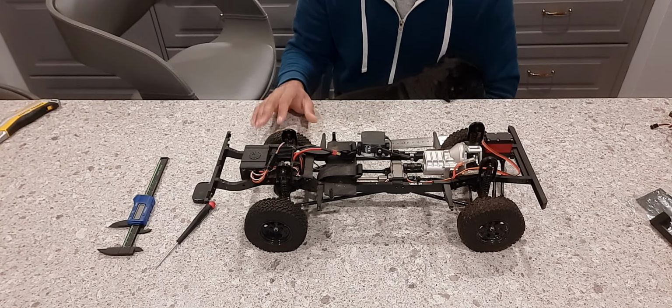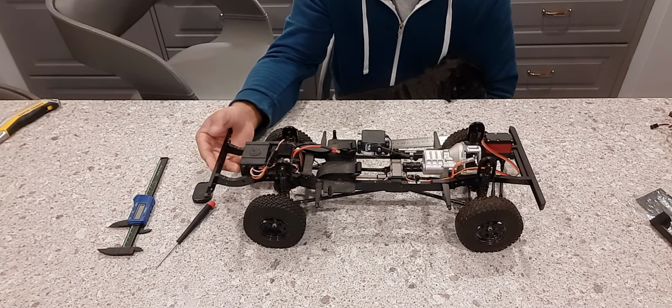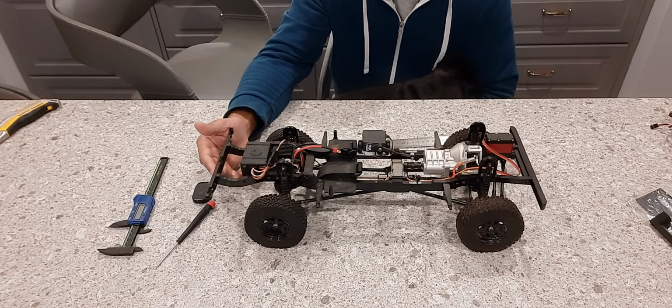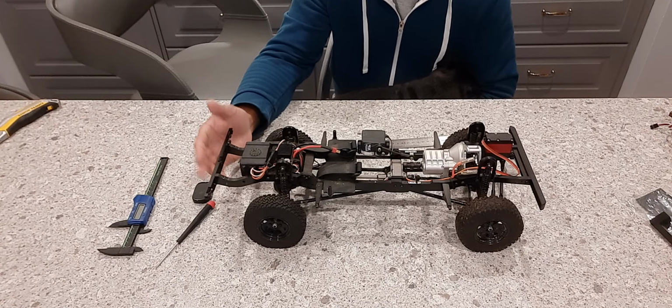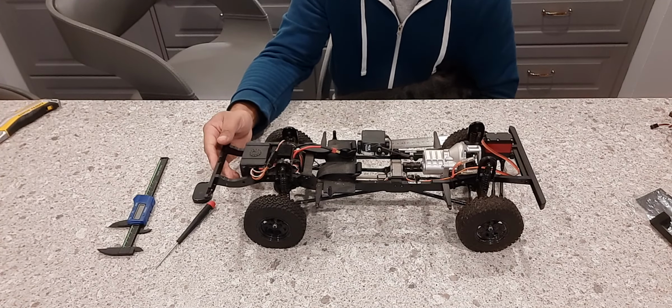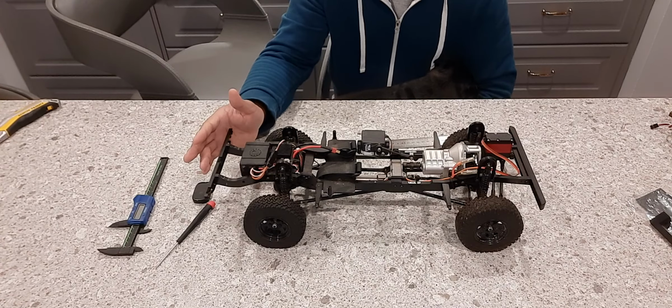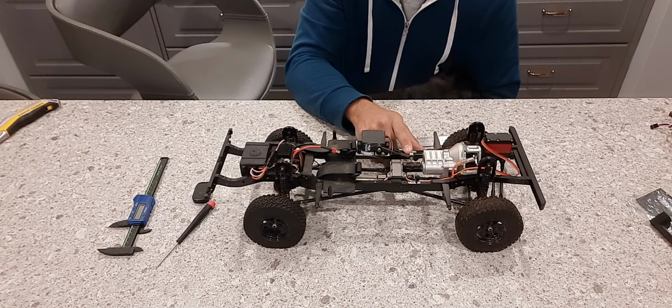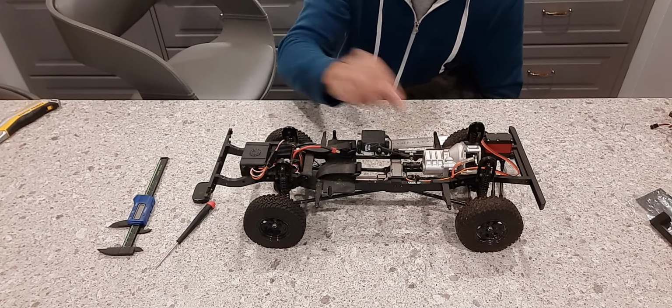The overall perceived quality of the chassis, I'll give it a 4 out of 5. Definitely a lot of metal there. That's literally metal everywhere. It's definitely one of the highest perceived quality here. The skill look of the architecture, out of 5, I'll give it a 3.5. I'll give it a 3.5 actually, mostly because of the chassis. The chassis, it's not a C railing, it's a full rail.